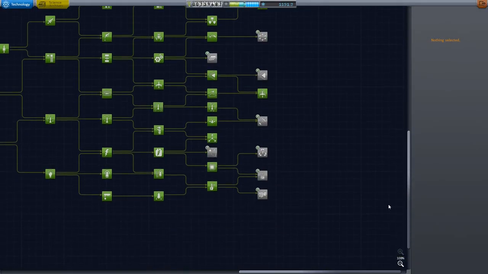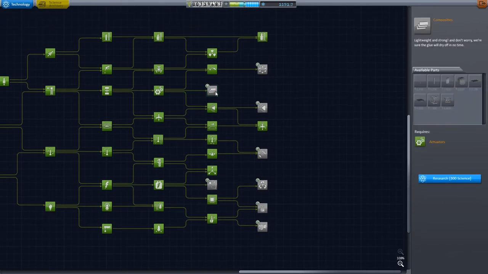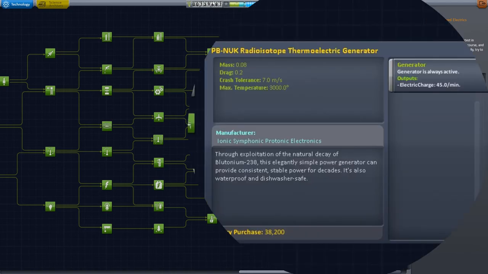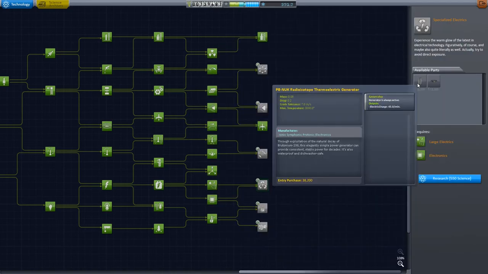The last of these 300s at any rate. There's no reason not to. Just grab it. Yep, so there's no more of these I don't need. I can actually get one more of these. What do I want, guys? What do I want? What is this? Oh, it's a thermoelectric generator.